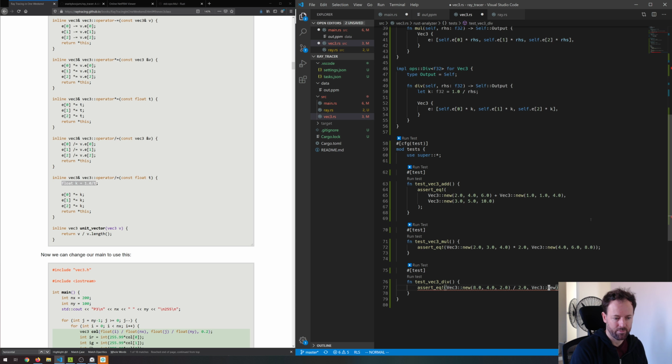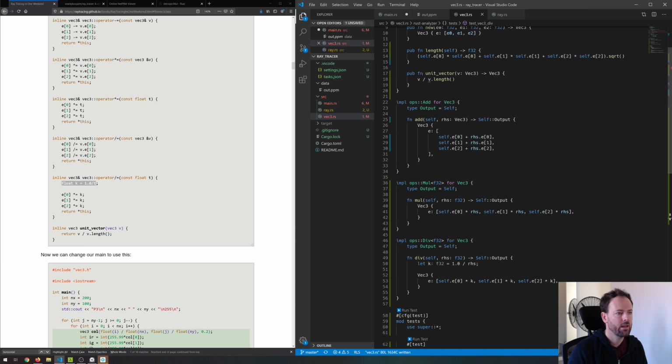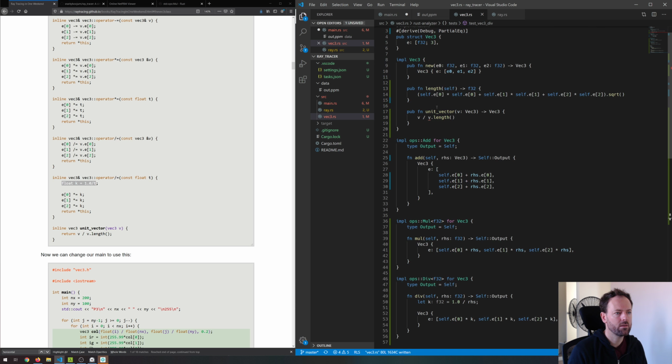You'd almost never implement a vec3 because other smarter people have done that, and so we're just doing it because why not? And we're following the tutorial. But there'd be plenty of examples out there that do this well, and you wouldn't need to do it yourself. All right. Oh, what do we got here? Use. Okay, cool. Here we go.